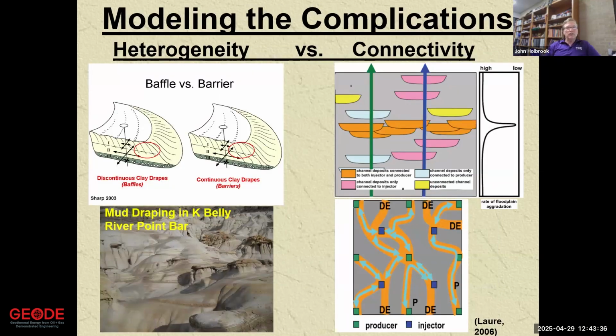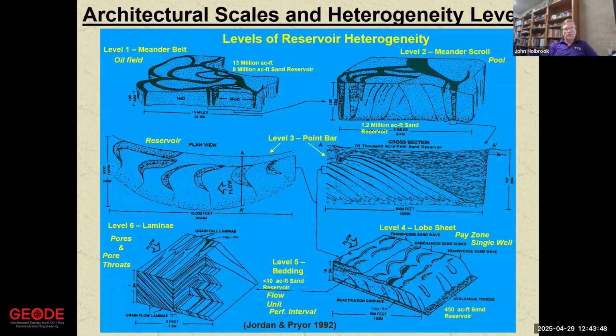Okay, so most of the issues we have when we start talking about moving fluid through complex reservoirs is either about heterogeneity or connectivity. So heterogeneity refers to the variability within your reservoir. One thing that we deal with a lot is reservoirs are very hierarchical. They are composed of Legos, building bigger things with bigger Legos, and at every level you're ending up with lots of surfaces that create heterogeneity. Can be flow baffles or flow barriers, but they can certainly change the nature of the flow. So internal reservoirs are complex. They have complex internal heterogeneity, as is typical.